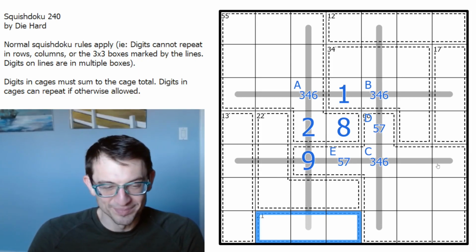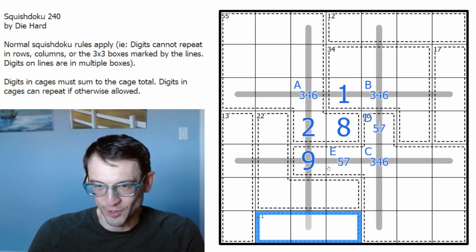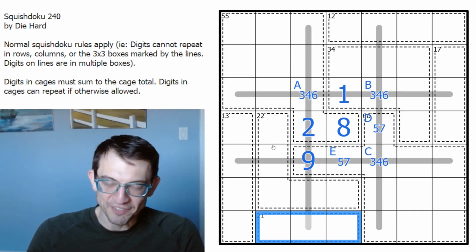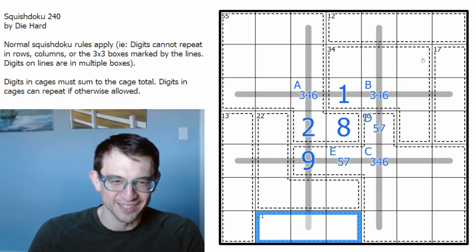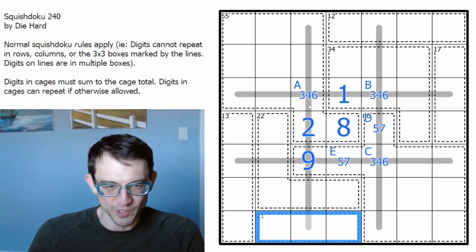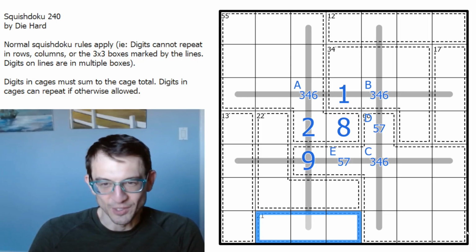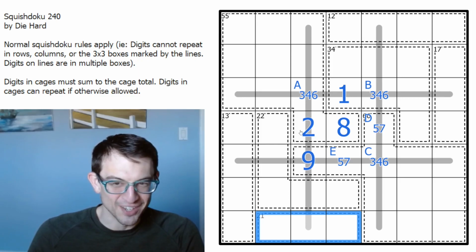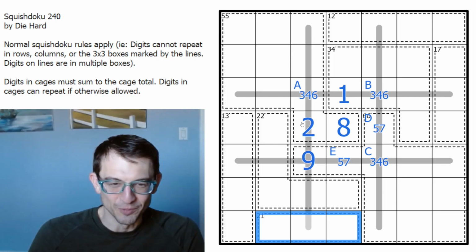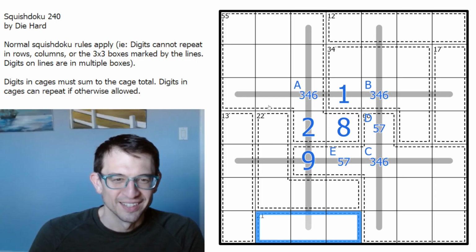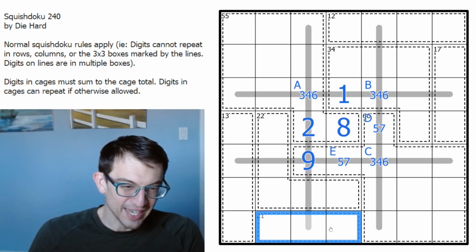So I didn't end up using that, but I did eventually want to do a walkthrough of it because I came back to it later after I'd done some other squishdoku puzzles. It warmed me into thinking about how the geometry works. I think of this as the squishdoku puzzle that you really have to understand how the geometry works to solve. Anyway, this cage is a 21 cage.